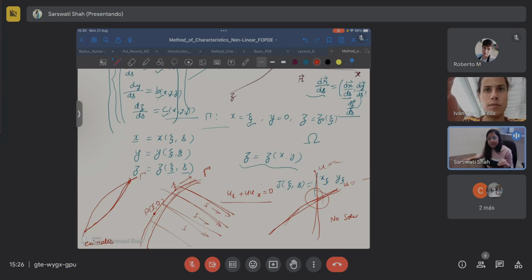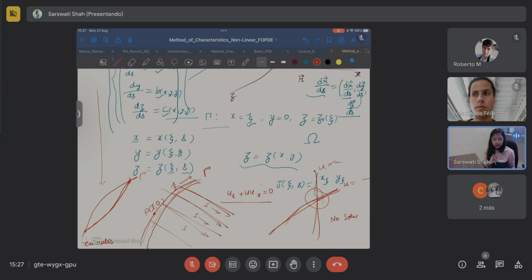Now, if you are confused at any single point, please ask me, because we are going to proceed towards the characteristic methods for fully non-linear equations. That is going to be a little bit difficult. But if you understand these things, then you are going to understand those things very easily. I already have uploaded the notes, so you don't need to write anything. You can go to the classroom, and today's lecture is, I think, lecture number 6. So you can have a look at that. You don't need to write anything. Yes, it is uploaded with lecture 6.